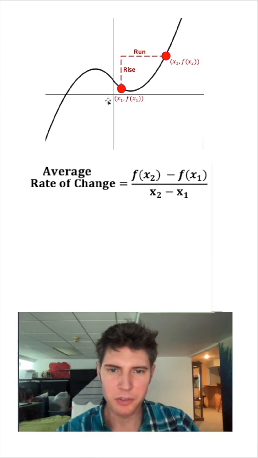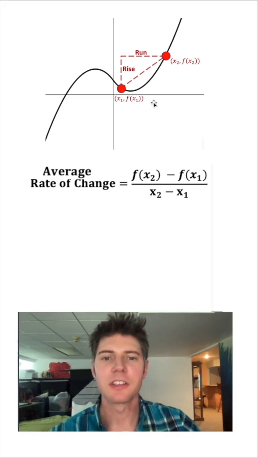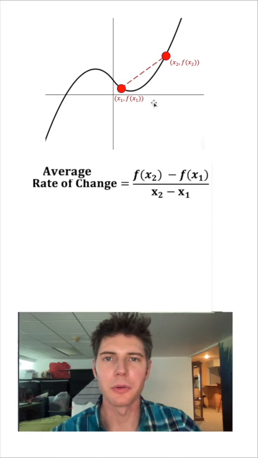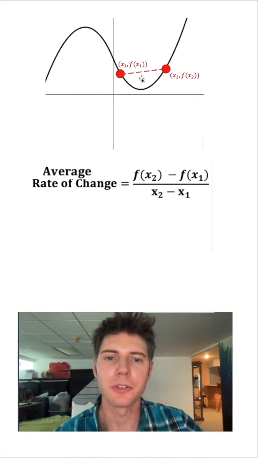This seems kind of weird. We say rise over run, but now it's going down and up. So let's look at it this way. Let's connect our two points, get rid of the rise over run. The slope of this segment is going to be our average rate of change. And as the graph changes, you can see that this average rate of change will also change.